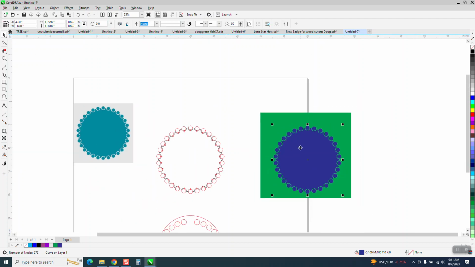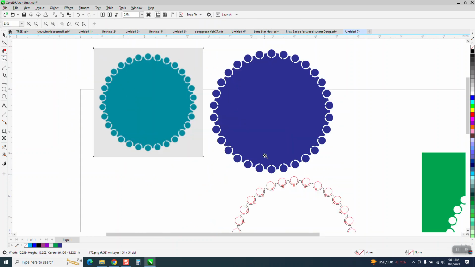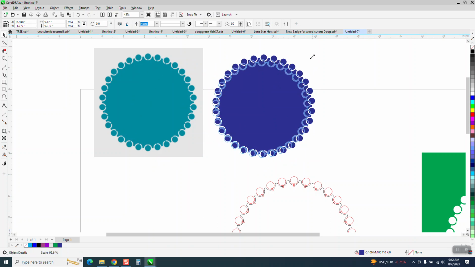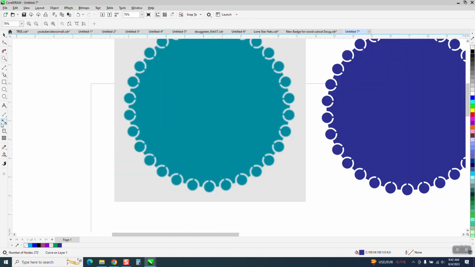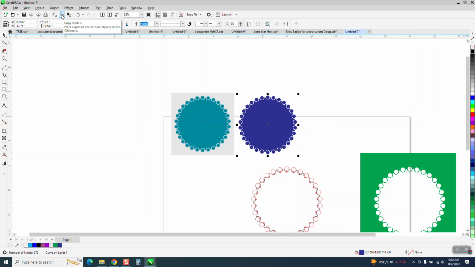There you have that pretty close to identical shape. Mine's bigger, but I don't know if that thing's a scale. I'm pretty close. And if you had to make it that same, well, you could measure and make it, you know, let's just do that. Take the parallel dimension tool, go about from the outside of that circle to the outside. We got 9.5. I was pretty close, 9.5 with my ratio locked.